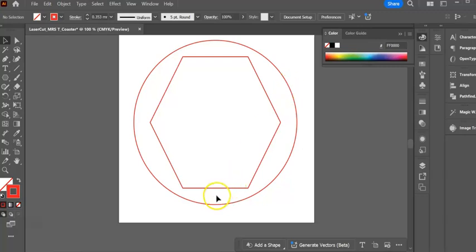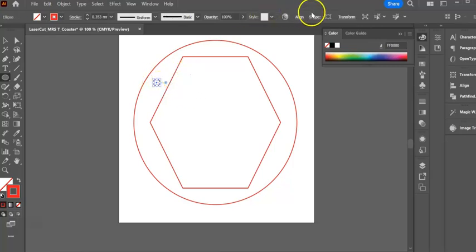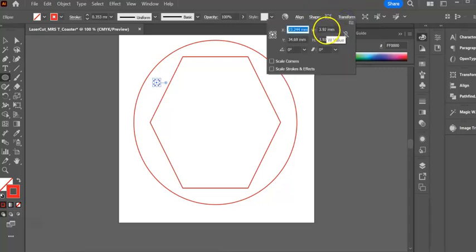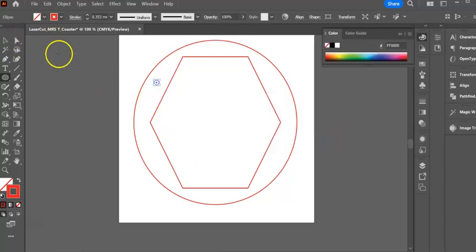Now I just want to map out where I'm going to put in my little holes for the screws, and the size of those is 3 millimeters, or 3.1 millimeters if you want to be a little bit more precise. I'm going to go back here and choose an ellipse tool, and I'm going to maybe do it here. You can see the measurements coming up on here, and then I'm just going to transform it and make sure it's 3.1 or 3, and press enter.